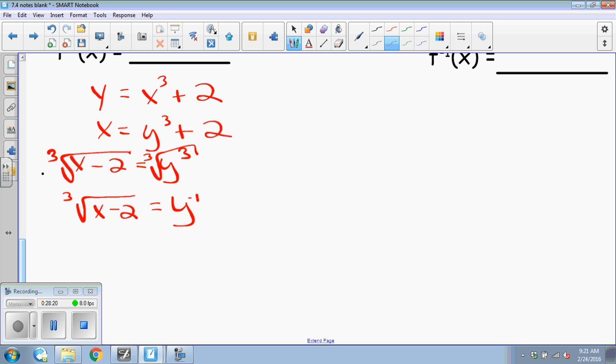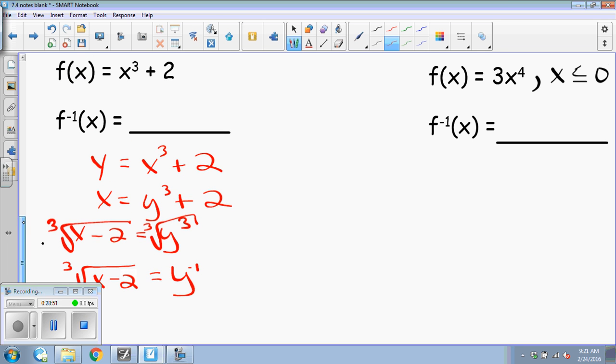Now, what if I was taking the square root, Nate? What do you have to do? When you take the square root of both sides, you have to consider plus or minus. So, if there is an even root that you have to take of both sides, you have to consider it. This was an odd root, so it doesn't matter, right? Something cubed can be either positive or negative. But if it's an even root, for example, to the fourth power, we're going to have to, at some point, take the fourth root of both sides, which means you have to consider the plus or minus. They give you this piece of information to tell you which one is going to be your answer. Only one of them is going to be your answer.